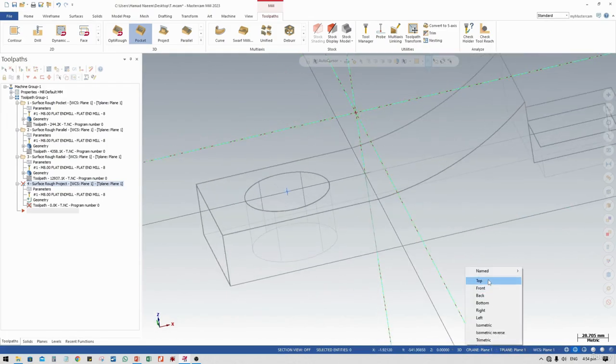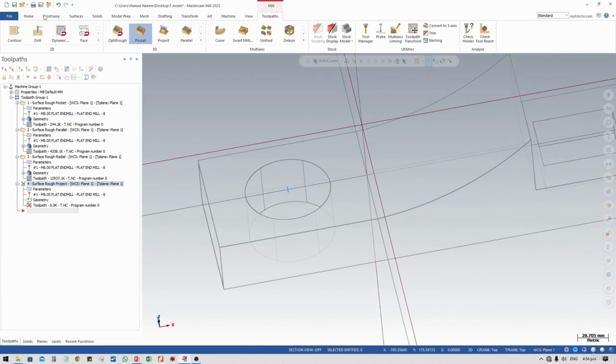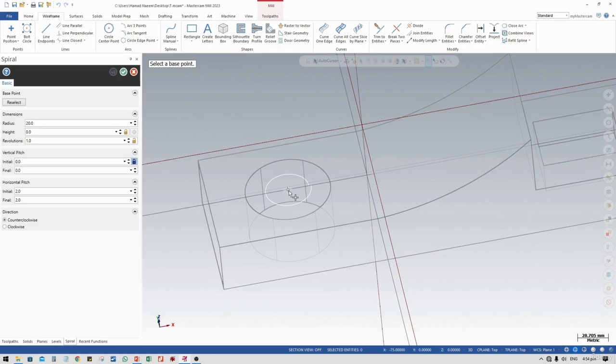I'm going to select the top plane construction, and I'm going to make some curves. Make some spirals. I just make a radius, I just make a spiral.